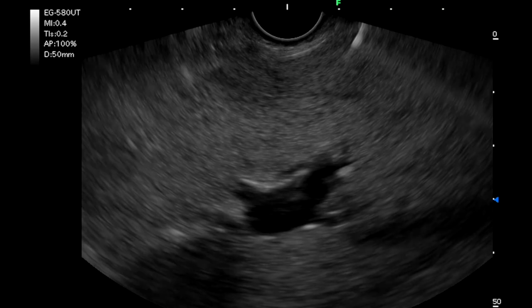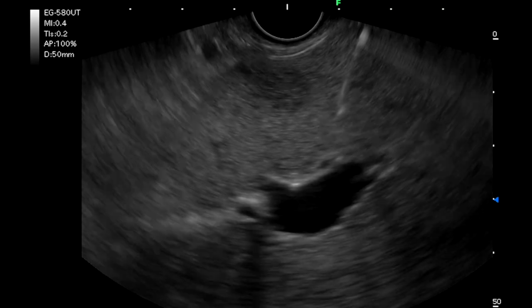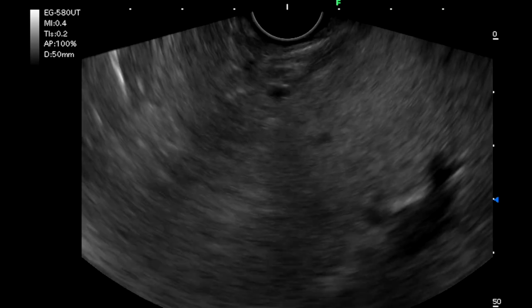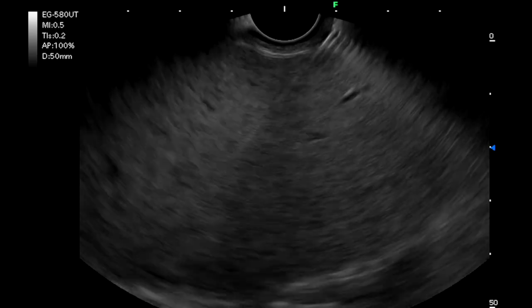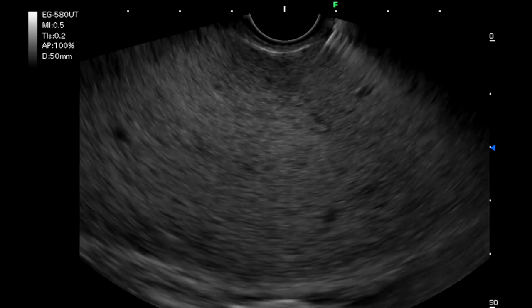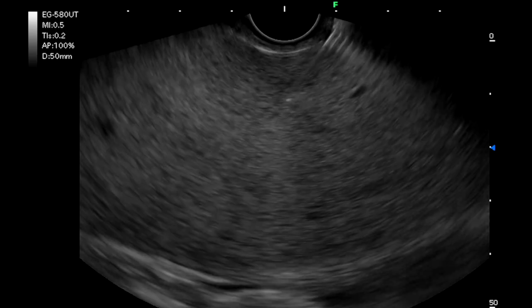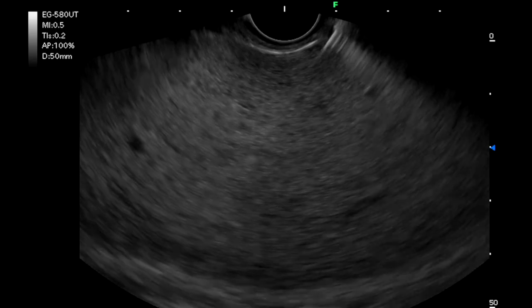As the pressure gradient was 13 millimeters of mercury, the patient was diagnosed to have portal hypertension. Subsequently, a liver biopsy was performed at the request of the hepatologist in the same setting for assessment of disease activity.